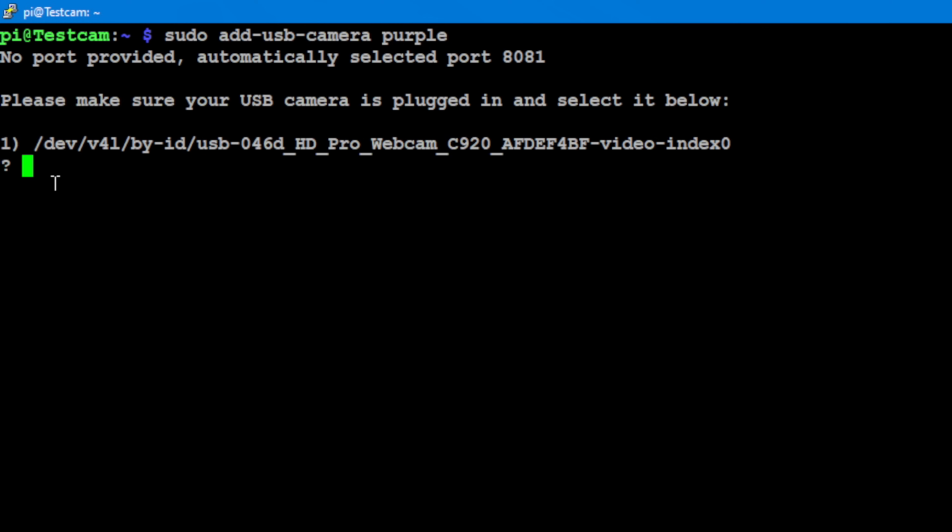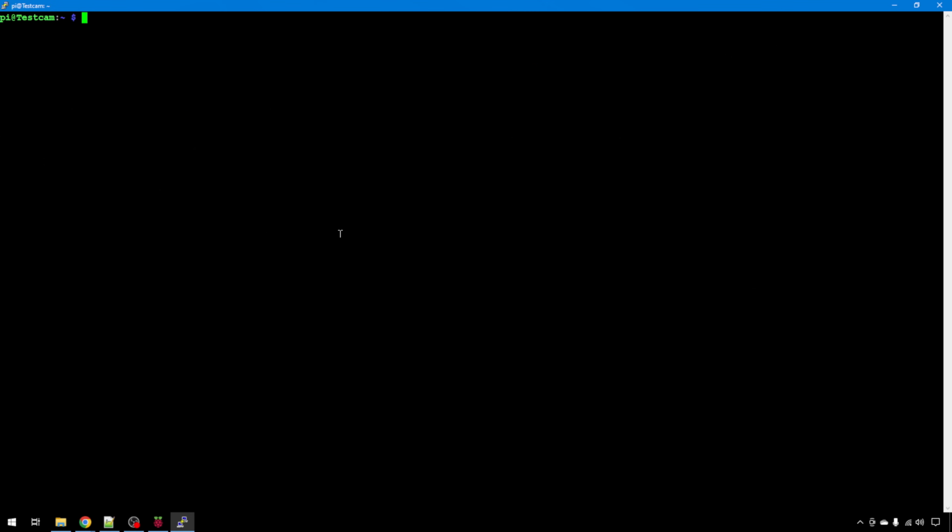So from here, if you just hit 1, hit enter, that's going to select the camera. That's pointed at purple right now because it's the only one plugged in. And it's going to set it to port 8081. It's always going to reserve port 8080 as the default camera, no matter if you deleted it or not. So if this is the one that you would like to show up in the web browser, you would have to change the config file or provide another port when you did this add. So let's Control-C for now. We won't add it. So remember that port 8080 is the only one that's going to show in that browser tab like we're used to.